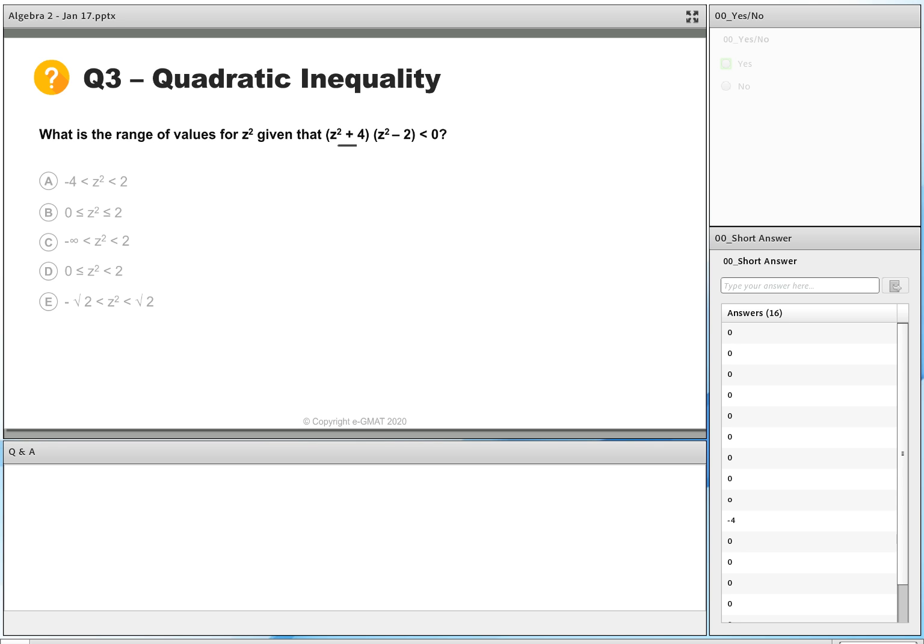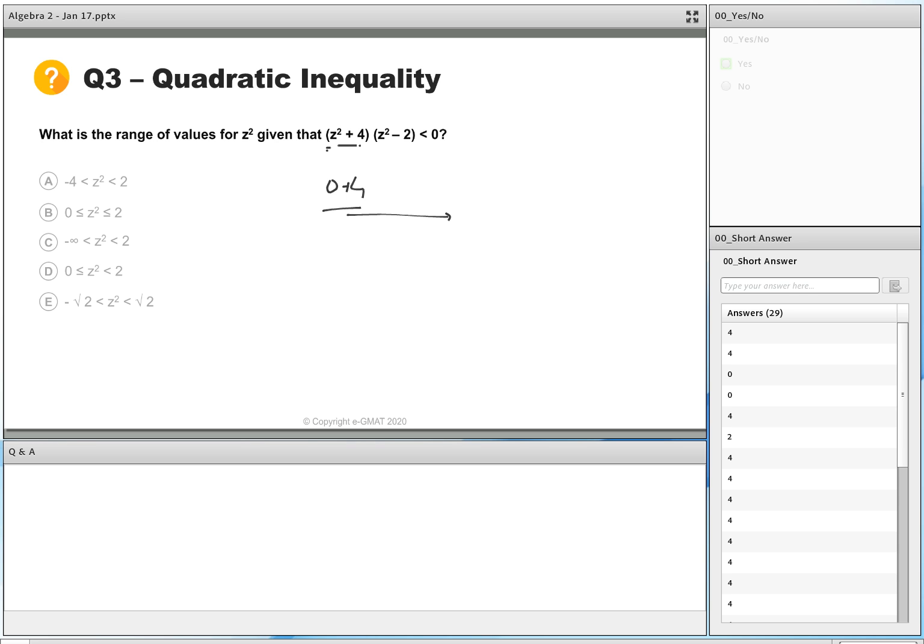So can you people tell me what is the minimum value of z square plus 4? In the same short answer poll over here, what is the minimum value of z square plus 4? Absolutely correct. It's equal to plus 4, because z square is a non-negative number. So what is the smallest non-negative number? 0. So z square is either 0 or greater than 0. With that, we have a 4. So 0 plus 4. The value of z square plus 4 is either 4 or greater than 4. Something that we have to keep in mind.